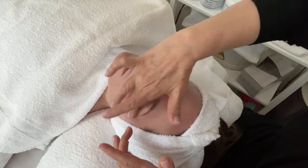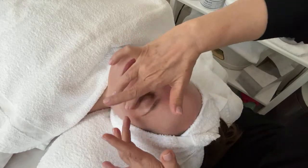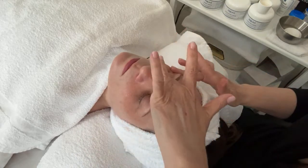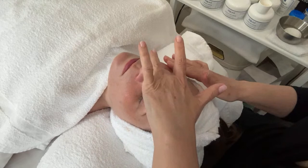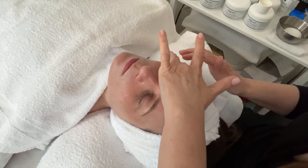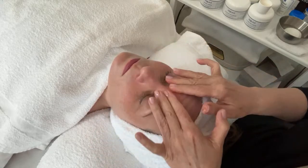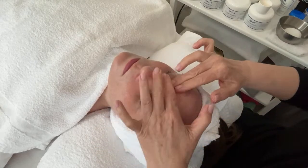The eye area is very sensitive anyway. It carries a lot of bacteria around the follicles, around the lashes. So you want to make sure that you're not adding to any discomfort for your client by having anything too creamy or too moist around that eye area, because it can irritate the eye. And eye pimples today are so popular. A lot of people are getting eye pimples, and that is when the lash follicle itself gets blocked. And if you're using creams that are just too nourishing around the eyes, putting too much on around your eyes, it can cause an eye pimple, and those eye pimples take months to go away. So you have to be very, very mindful. So these are some massage moves I do around the eyes.